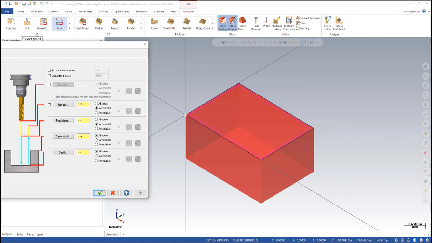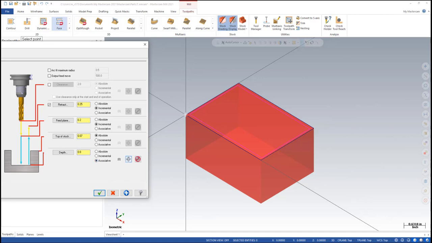But when you come to feed plane, retract, and clearance, they essentially stack off of each other. So incremental is no longer based off of the wireframe, it's based off of a distance from these values. So you would define your top of stock, and then incremental 0.2 would just be 0.2 over whatever this one is. Wherever this plane is, it's just 0.2 over that. And then same thing with retract over feed plane. Incremental is 0.2. But if you go to absolute, then absolute is always just 0.25 in this work environment and relative to this point. So you just be aware of those definitions.